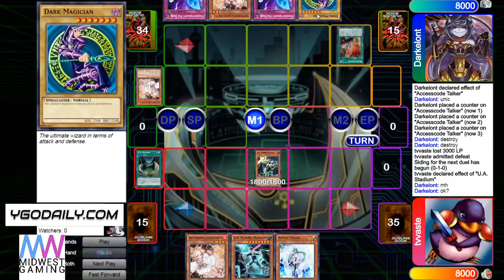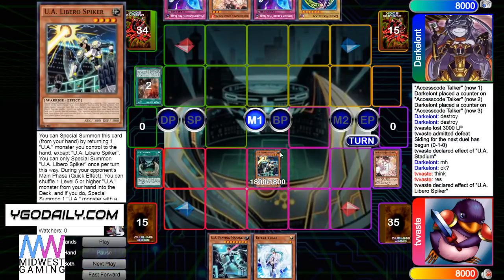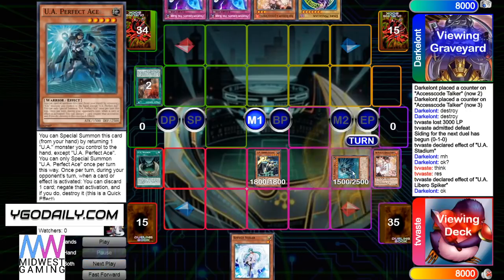That sucks. He has nothing except for his Dogmatic Engine. And that's going to get hit with Ash. And then he's going to Spiker effect. Oh, wait. Oh, I'm so dumb. I just realized Spiker isn't on board. It's from hand. Oh, see, I'm learning these. Trust. So he's going to shuffle back the manager and then bring out Ace.